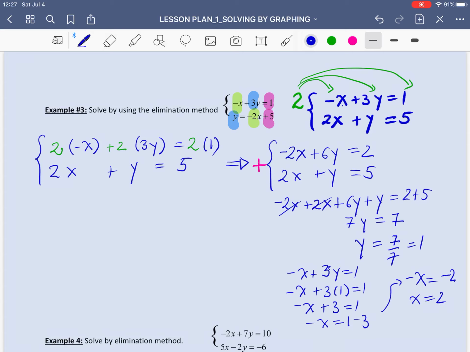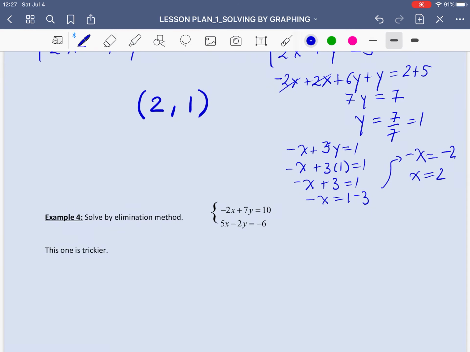Now, I know that I showed too many steps in here, and in case you were wondering whether or not you can omit some of the steps, you definitely can. It's a very simple equation to solve, so if it is that simple, go for it. So we found x and we found y, which means that we are ready to state the solution, and we're going to say that x would be 2 and y would be 1, and that would be the solution to this system. I hope you are not tired yet, because I have one last example to go.